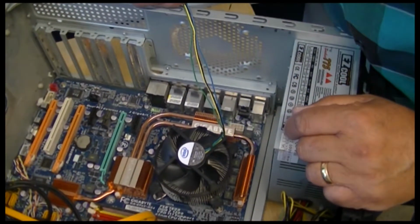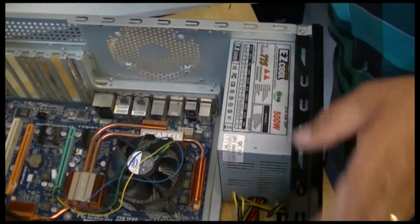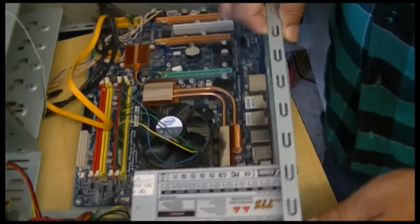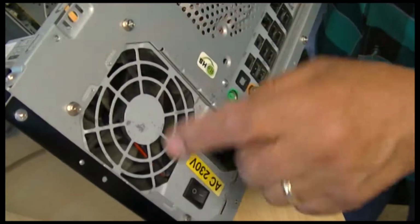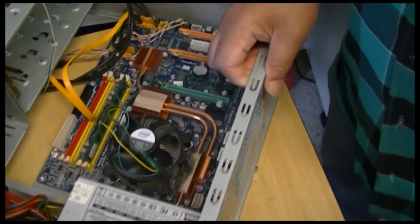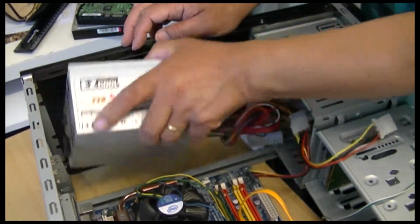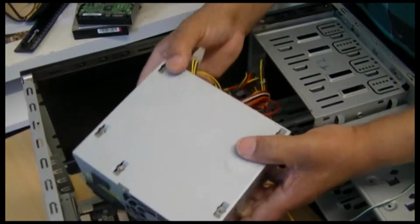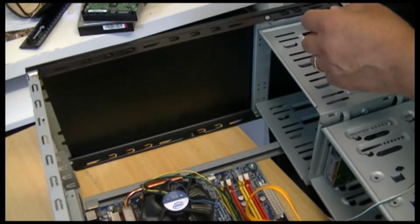Okay, so the fan will be good to take out, and the power supply. So let's take the power supply out first. It's a simple power supply take-out, and that is just these 4 screws here. We're going to take them out. So I took the 4 screws out. Here's the power supply. Nice one. I shall use that for something.